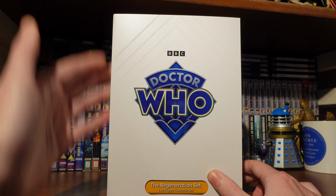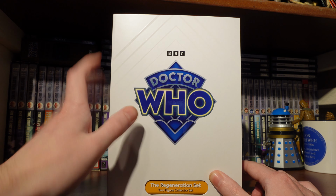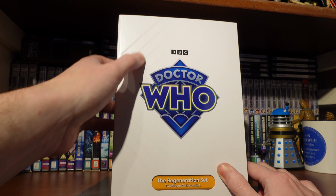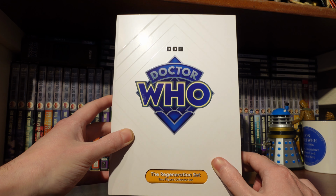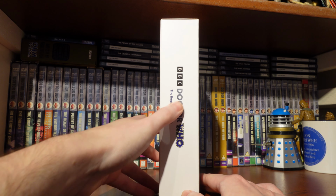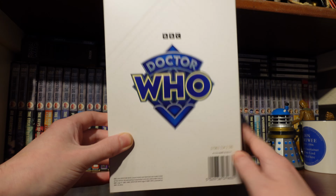Now we've got this nice minimalist box with the diamond logo, which has this nice glossy effect, and if you catch it in the light you can see the hexagon giving that tunnel effect with lines there, like it's traveling, which is very nice. We have the name of the set there, the side with the stacked version of the logo, and on the back we've got some legal guff and the barcode.